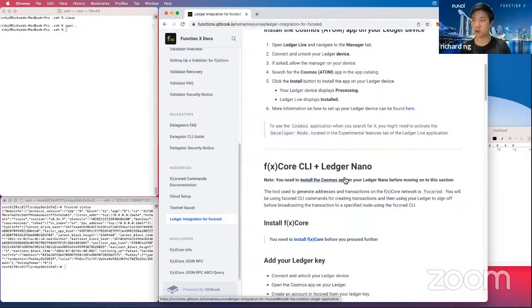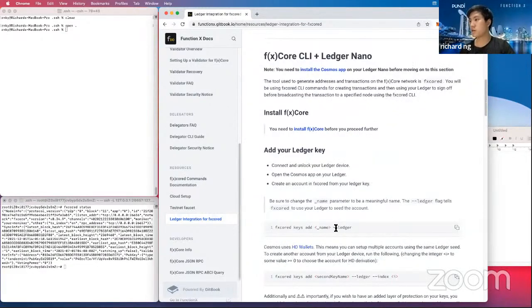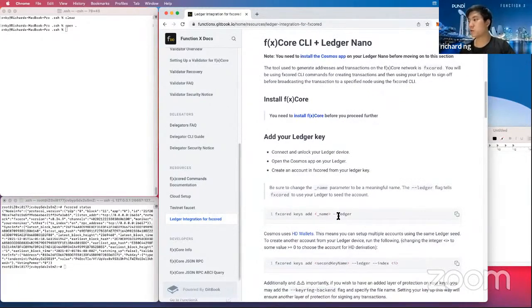You enter it by pressing both keys. You actually can use any hardware wallet as long as it's compatible with Cosmos. Essentially, what you need to do is use the --ledger flag.